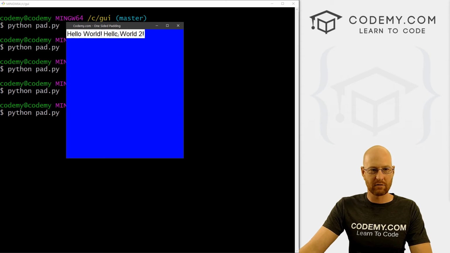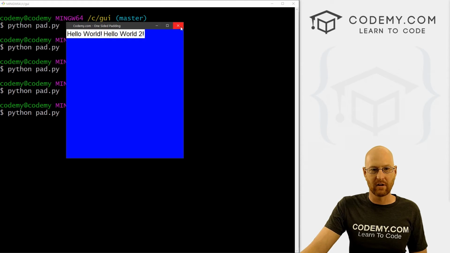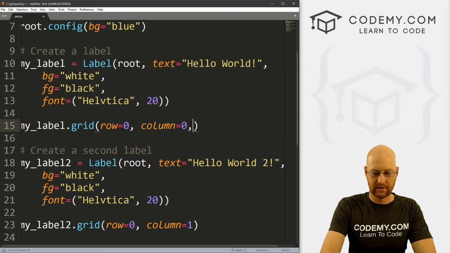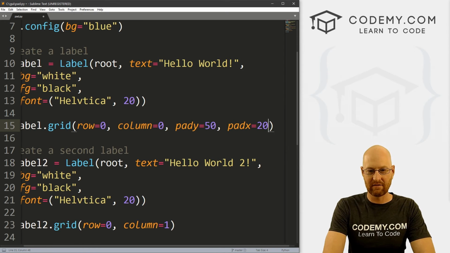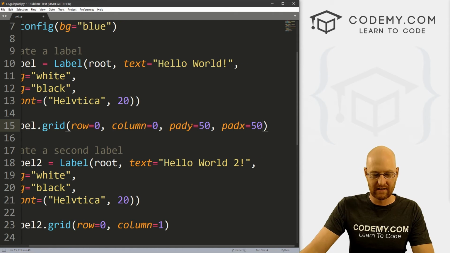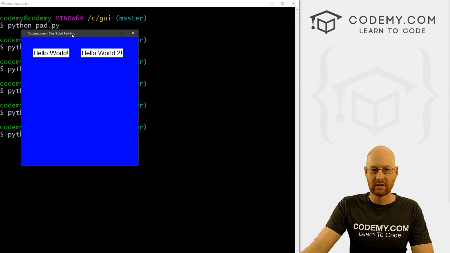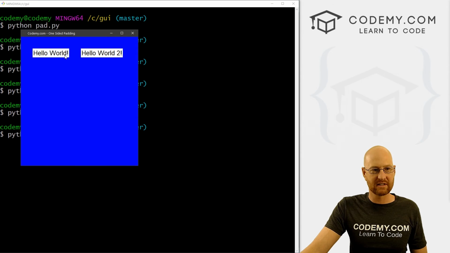So here they're gridded right up next to each other. There's no pad x at all. So if we close this, and change our first one, well, first, let's give this a pad Y of 50 just to really push it down the screen. And let's give this a pad X of, let's say, also 50. So let's just run this to see what this looks like. So now it's down the screen with the pad Y, but you can see the pad X is 50 on this side and 50 on this side, right?